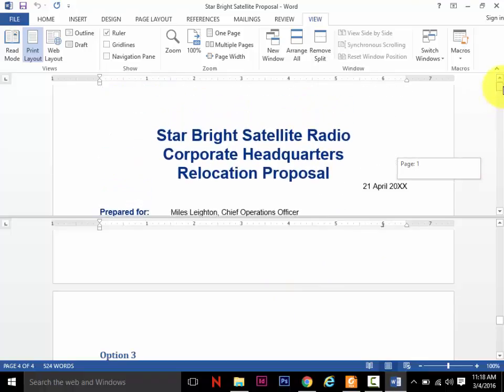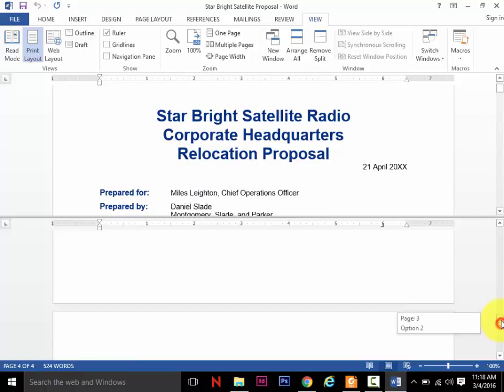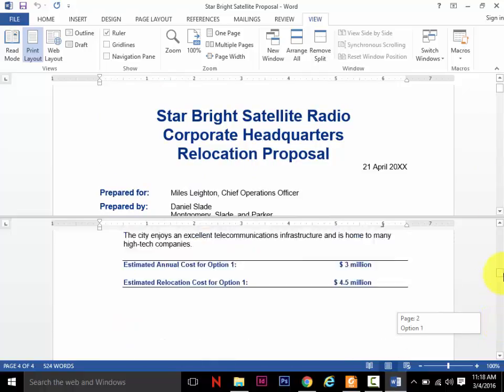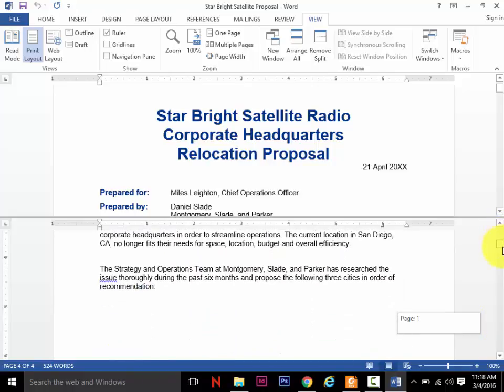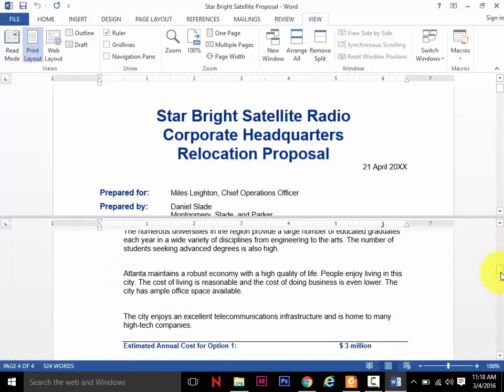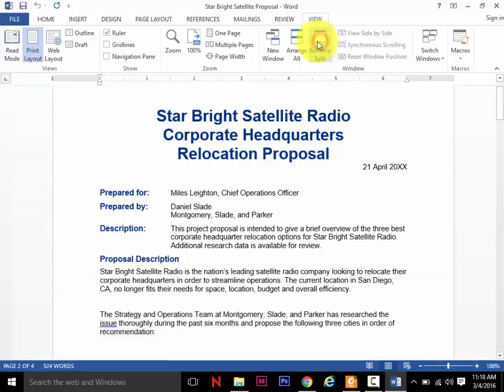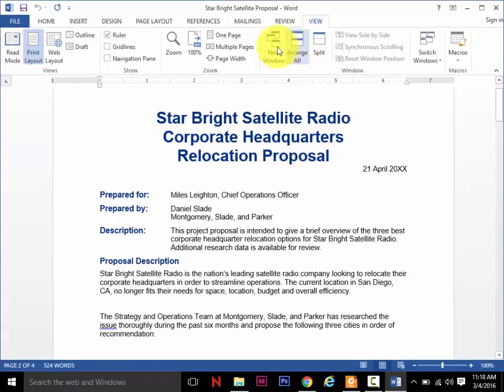So you notice as I scroll through this particular document, I can see the top header right here. Well, then I can scroll through this document and view the other parts of it. So if I want to, for some reason, view 2 parts of the document at the same time, I can split it. Again, if I've got more than one document open, I can arrange my windows, create a new window, and so on. Or I can just toggle between them. And right now it shows I've only got one window open.